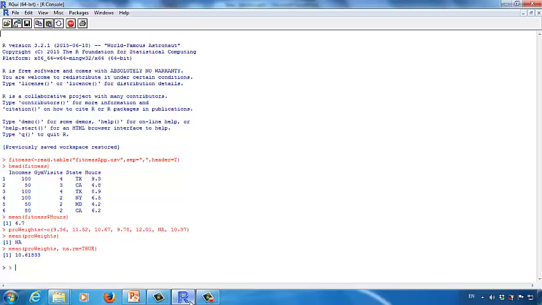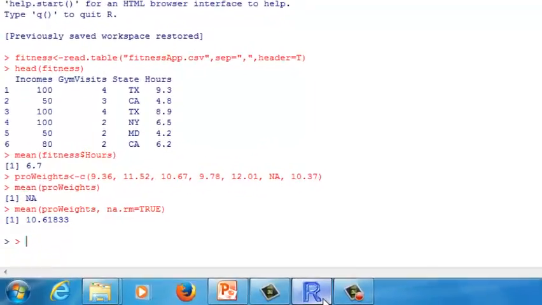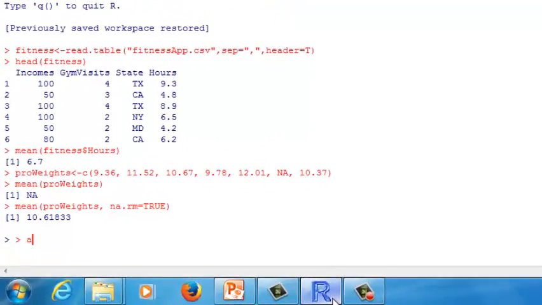First, please go to eCollege and download the source data fitnessaov.csv into your working directory. Next, we want to bring the source data into the R software. Let's create a new data frame called AOV fitness.